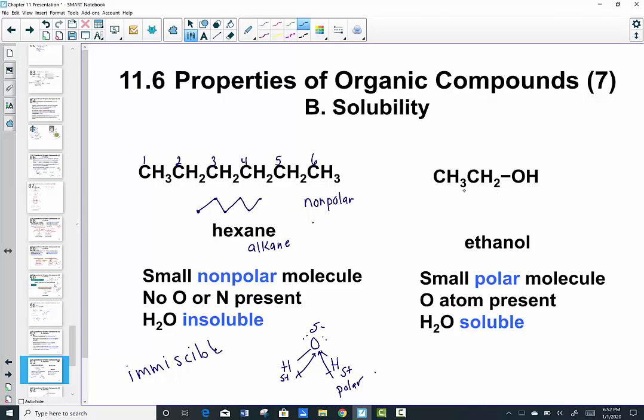Here in this example, we have a 2-carbon chain with the alcohol functional group. We know that alcohol, OH, is a very polar region, meaning that the electron density is being pulled towards the oxygen, making it a very rich area. Since this is a small polar molecule, polar with polar will be soluble. We call this a miscible solution. They do blend together.